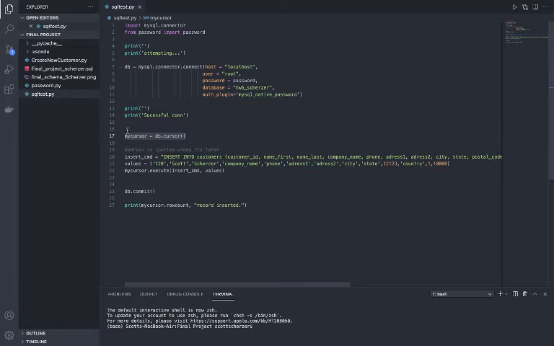This cursor is just an object that cycles through the list and executes commands that you want. Here, these are two strings I created to run with my cursor execute. This is how you commit it. It's the same as an SQL query. And then here we're going to receive a message to make sure that we've done it correctly. So let's see if we can connect to the database.